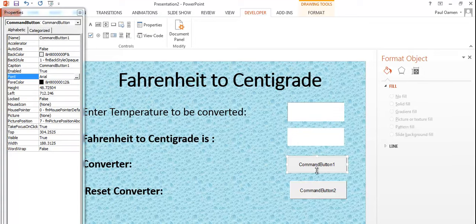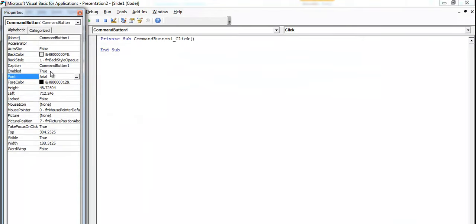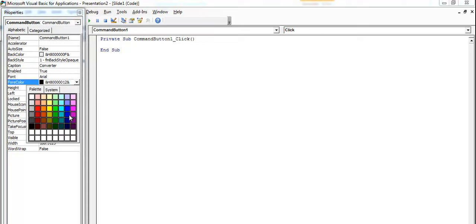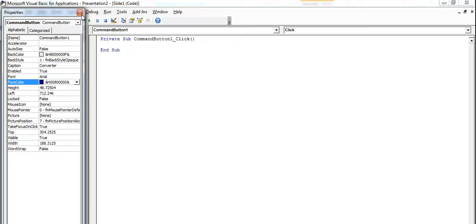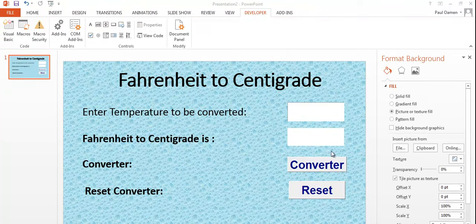Now the main one. Select the button right here, my button 1, and change the font to maybe 36, and the text content, which is known as caption, change that to converter. Okay, that's fine. If you like, you can always change the color to whatever you want. Let's see, maybe blue. I think that looks like navy blue. That's cool. That's how it looks. Maybe I should change the following colors as well. Okay, this is how the system looks right now.